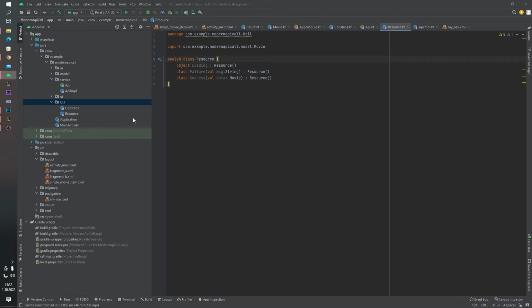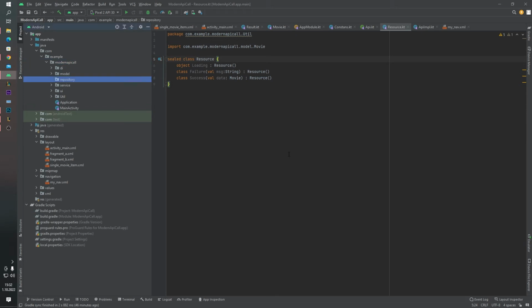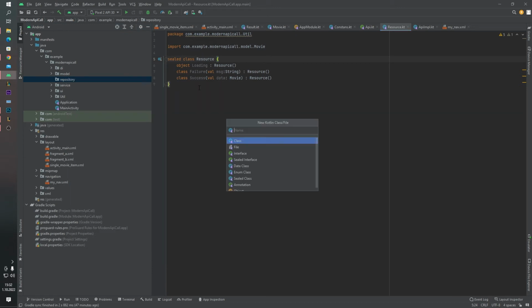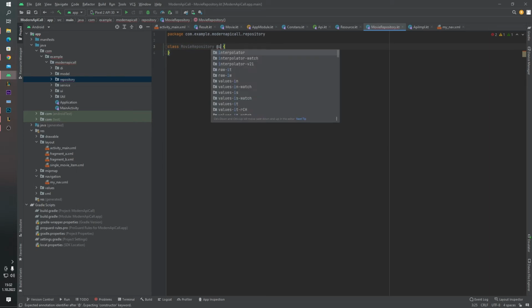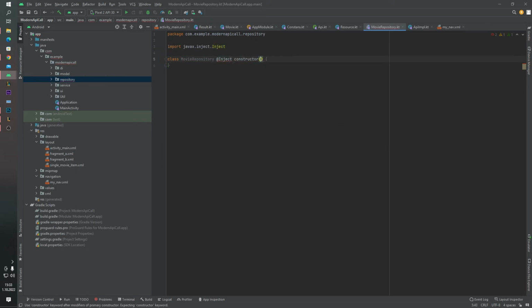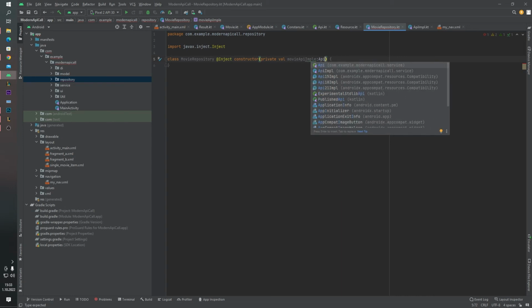And okay, let's create our repository. For this, a new package named repository. Let's create a class movie repository like this, and let's inject constructor private val movie API impl inherit API impl.